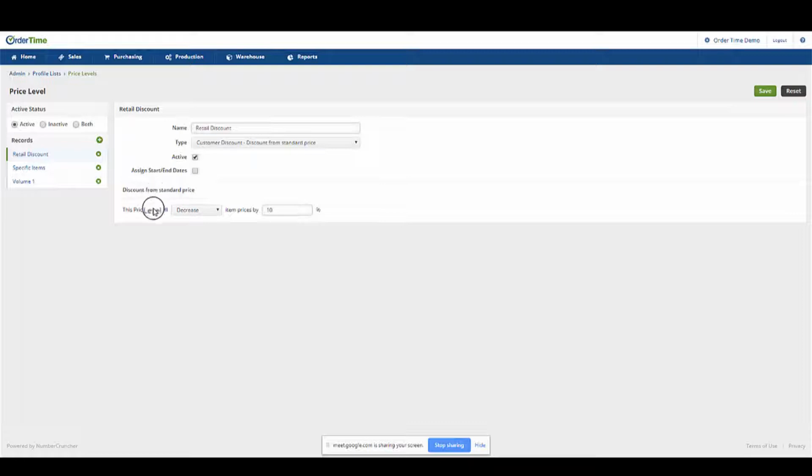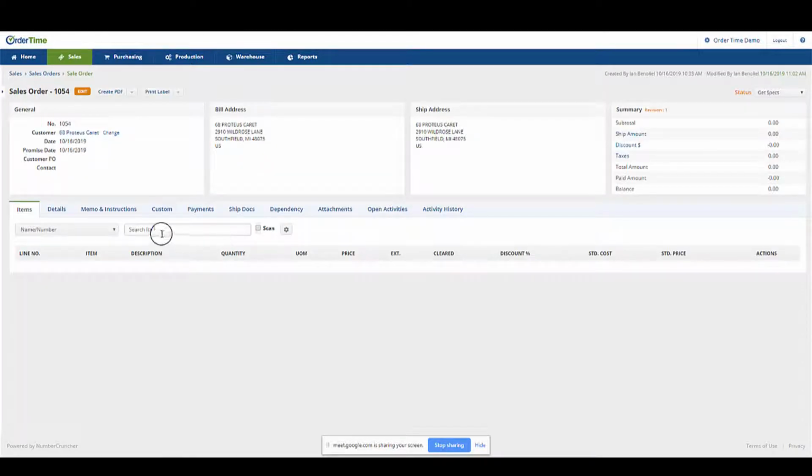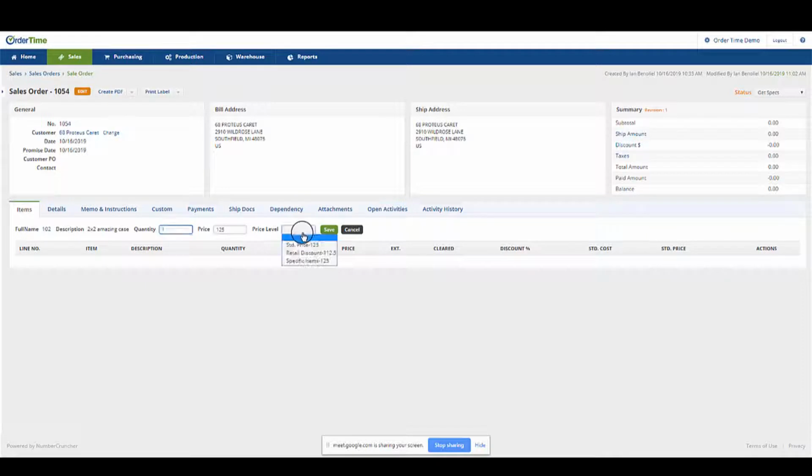The discount will be decreased by 10%. Now, in order to make any customer price level, I can go and add an item. So let's say this particular item over here, and I can see that the retail discount will be 10%. All right. So you can see that I've applied this retail discount.